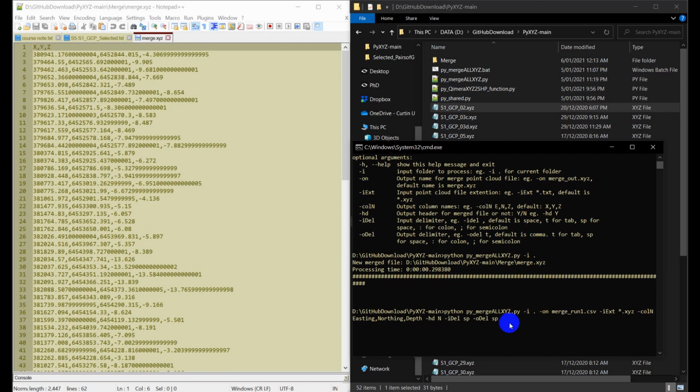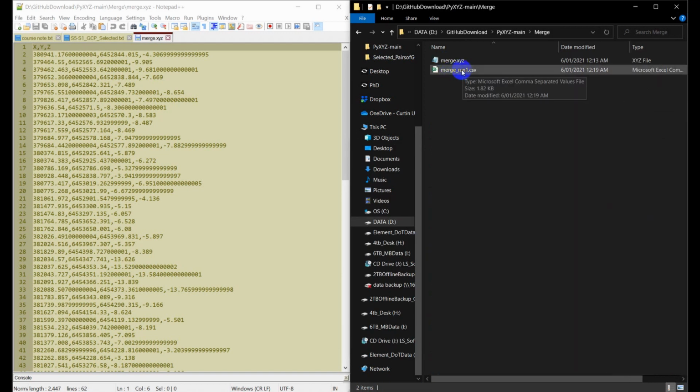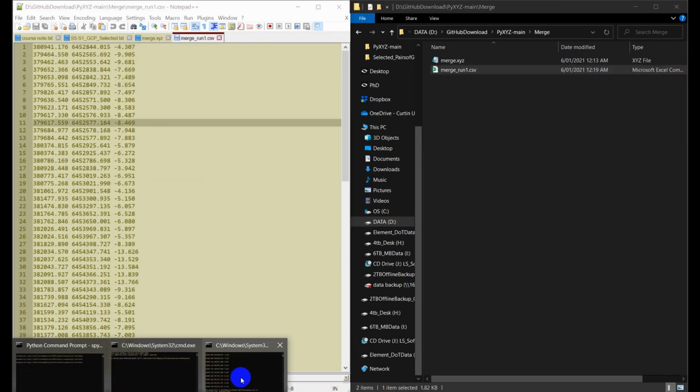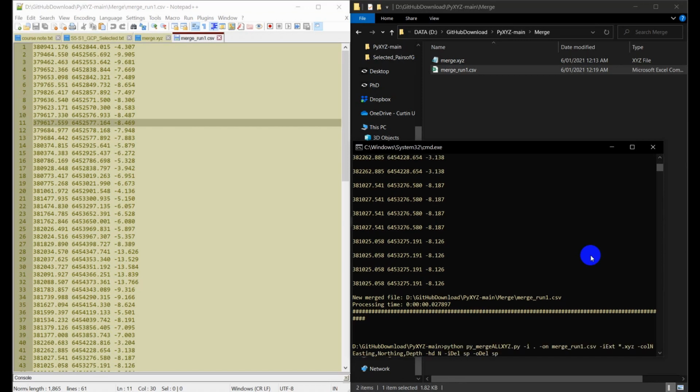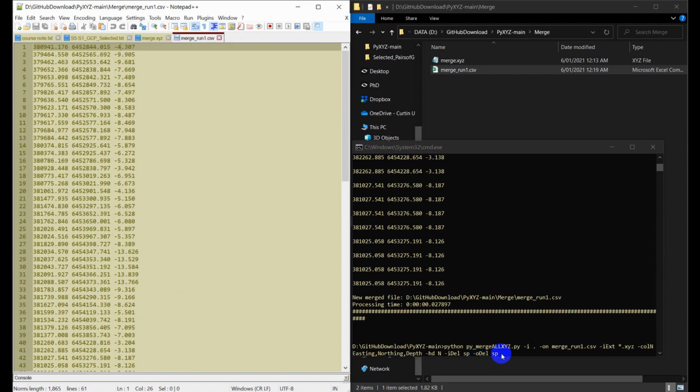And then we run it, so it's working, and then we check it in this folder. We have another file which is a merge file of all the point cloud files. We're going to open this using Notepad++. So we can check the parameters that we put in, which is heading is no, so that means no heading. Like this one, we have heading, but this one has no heading. And the output delimiter or separation is space here. We got the space. What else?